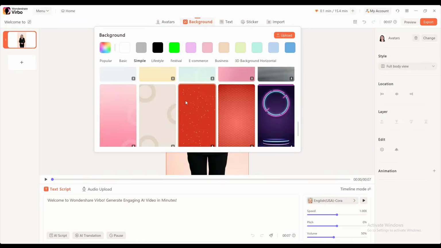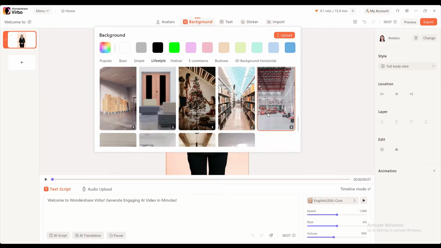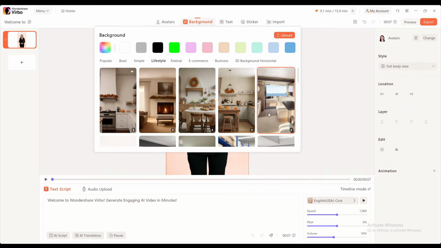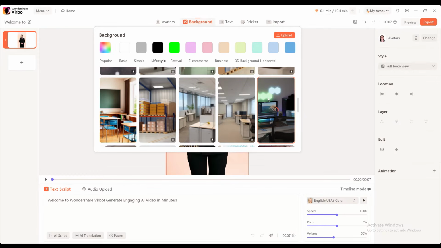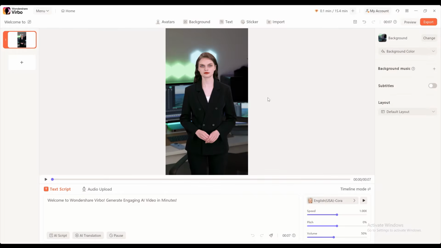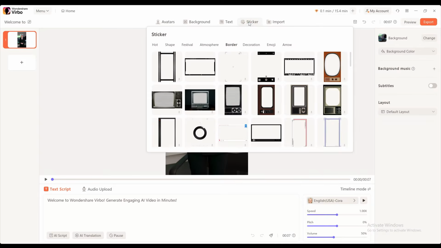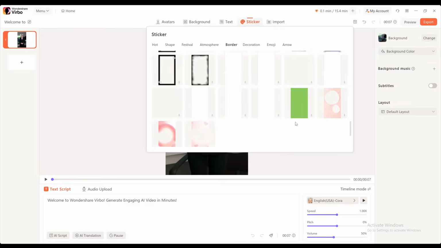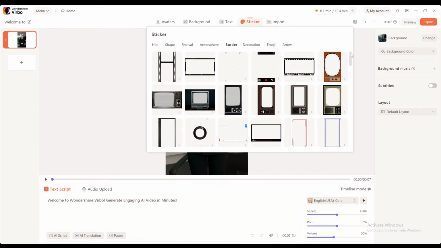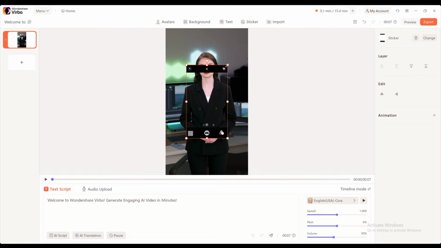I'm a little bit picky when it comes to this. Found this one. Now let's add some decoration from the stickers tab. I think this will fit perfectly.